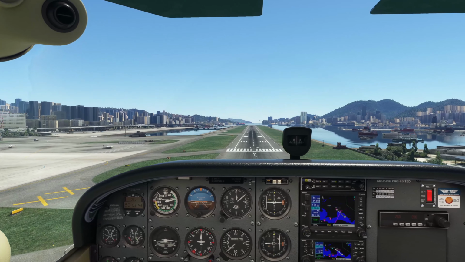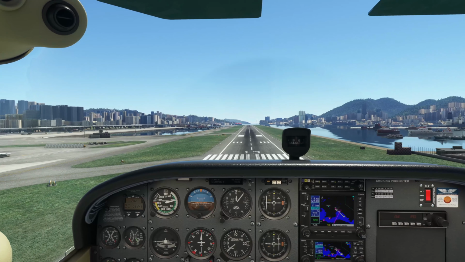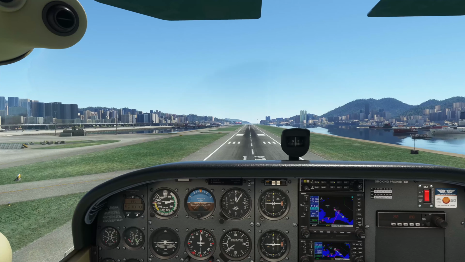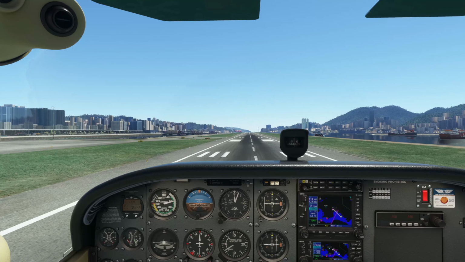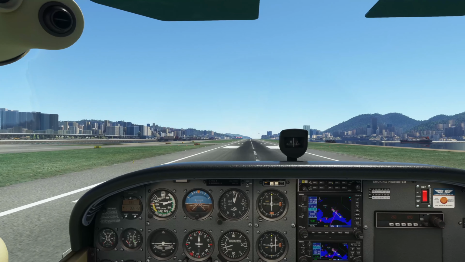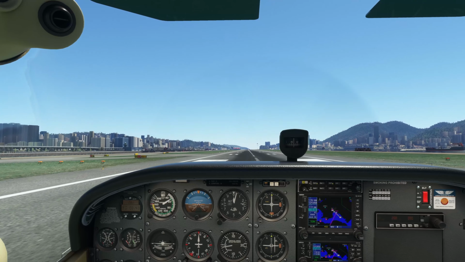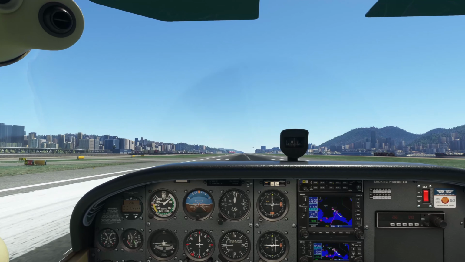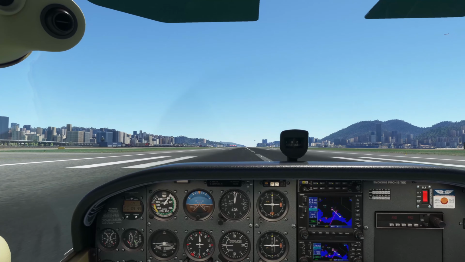It's a very long runway to land a Cessna, so we shouldn't have any issues. A little flare and we're down.